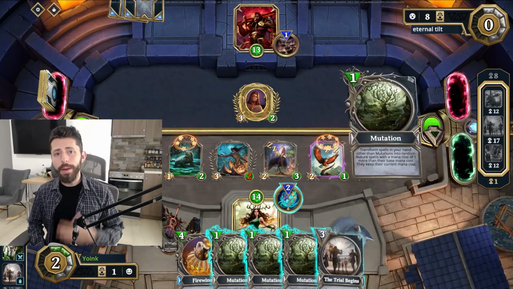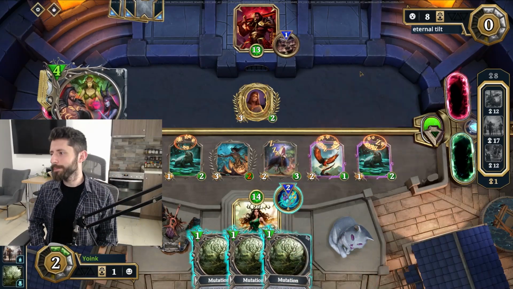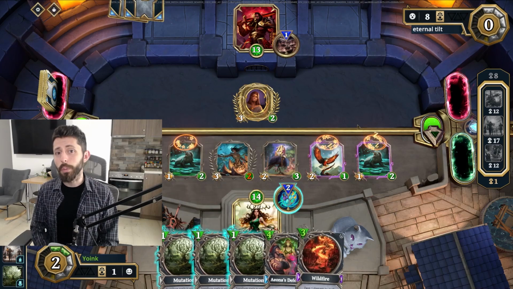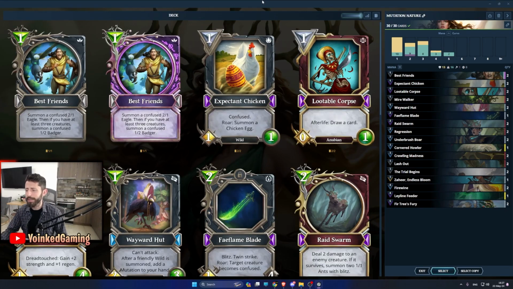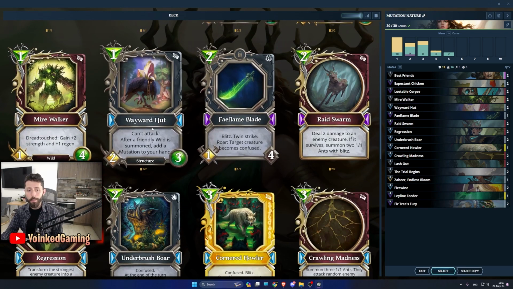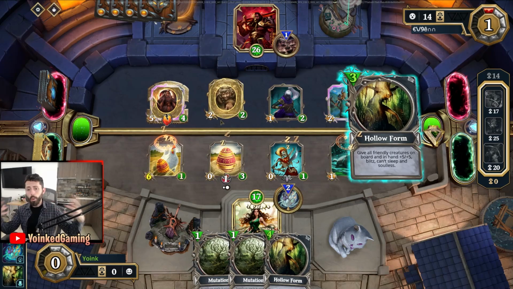Today we're going to be playing the ultimate Zahir mutation deck. This is a unique deck that has the potential to dominate the ladder. Let's immediately dive in. With a first glance, this deck doesn't really look scary, right? But all of those relatively weak cards are going to come in very handy when we pair them up with a Wayward Hat to get a ton of mutations.